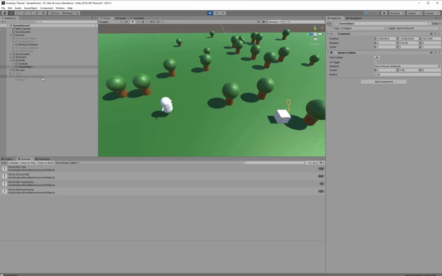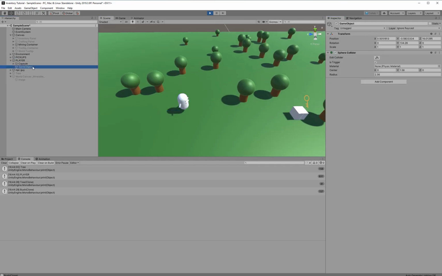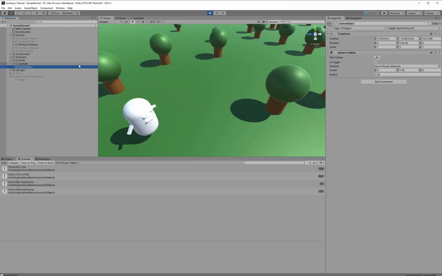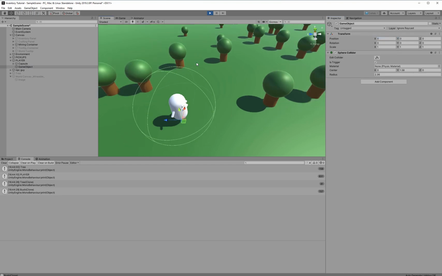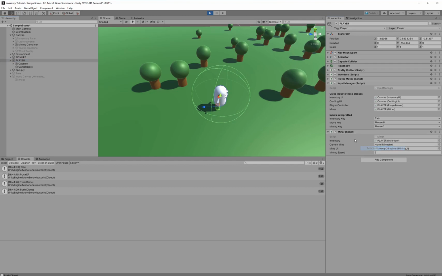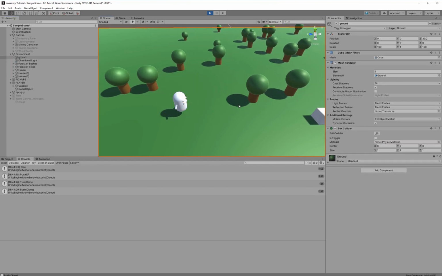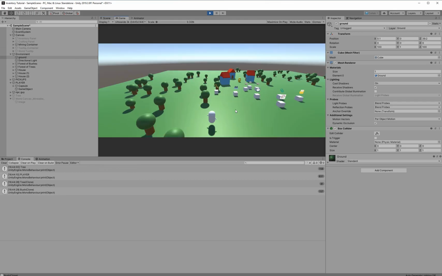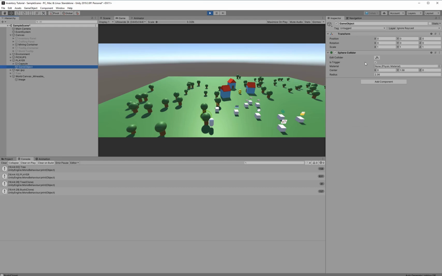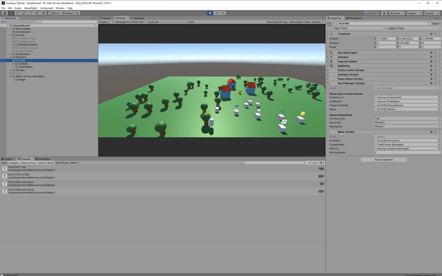So we'll see that he still has that sphere on him. Let's just make sure that we've got the sphere on him. All right, let me reset. There we go. I'll go ahead and remove this just for the sake of doing things right. Okay, so I'm going to walk my player over to a Mineable. We still use that on trigger enter because he's got this child object that is a trigger, so it causes the trigger to fire on this miner here. And we can still mine.